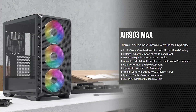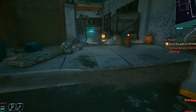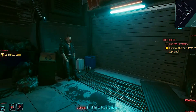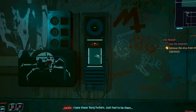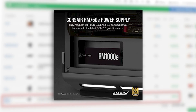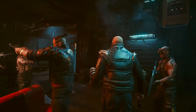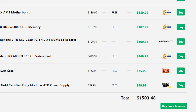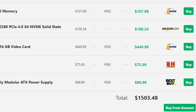For the case, you have the Montech Air 903, which is pretty good for $75 in terms of airflow, though you could find similar airflow elsewhere for less. For the power supply, you have the Corsair RM750e — an A-tier rated unit and really good quality — but there's an 850W A-tier option on the market right now for around $90. The total price for your system comes to $1500, which is a solid PC, but I believe we can do much better.